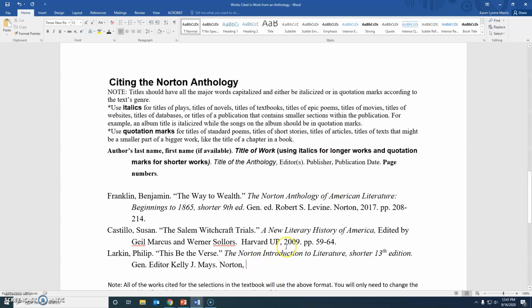This is not something that you memorize. Most people don't, with all the commas and all that sort of thing. The publication date is here. I always have to look. And then the page numbers. I've already lost the poem. Oh my. So now I need to find the page numbers of the poem. I'm going to look in my index. That's the fastest way to find it. And look for This Be the Verse. It was only on one page. It's on 849. I'm still putting pp period there.